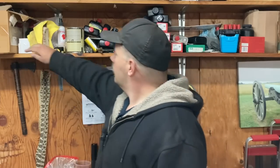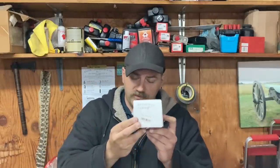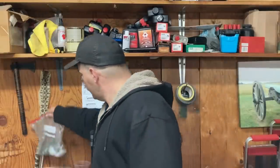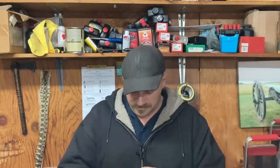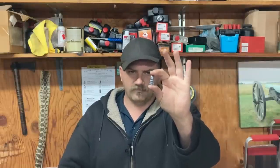This is my second Snider. I own a Nepalese Snider that is in much worse condition, and my Nepalese Snider always worked really well with these 585 mini balls from Track of the Wolf. I was never able to get it to function well with any reasonable accuracy using these standard 575 mini balls, or Burton bullets if you want to get technical.